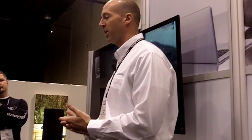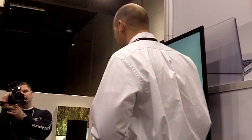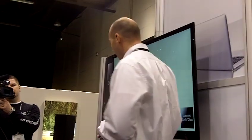Protecting the most beautiful displays, giving the utmost in scratch resistance and damage resistance that's possible out there. And I want to show you very briefly over the next couple of minutes and put Gorilla Glass to the test. Give somebody a chance to come up here and break some glass as well.